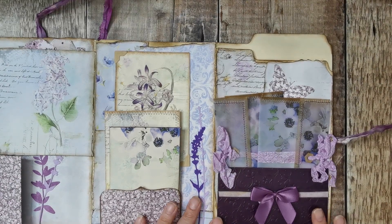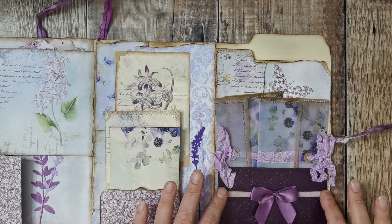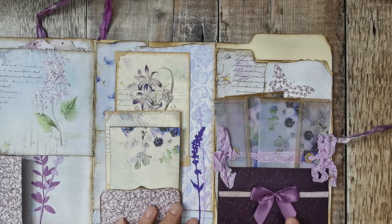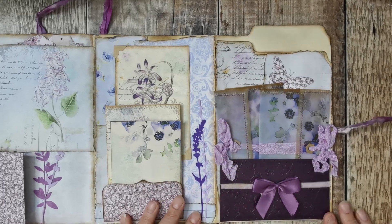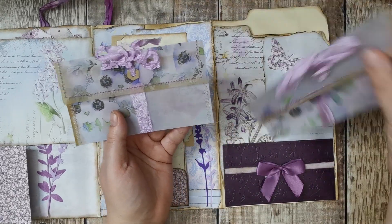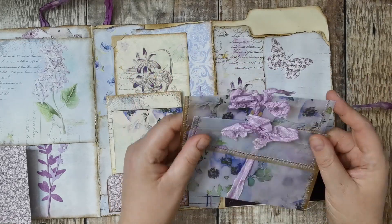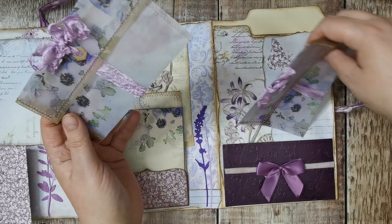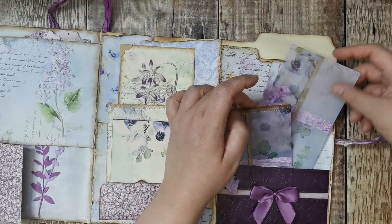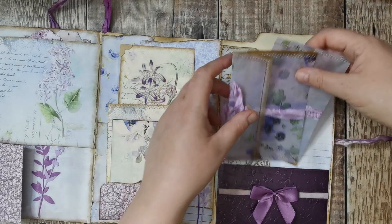There's a pocket with some lovely embossed card in aubergine, with a little ribbon strip that's paper but with a real bow stuck on top. Then there are two vellum envelopes which have been sewn around with pretty seam binding on them. At the back there's a bit of collage and a die cut.